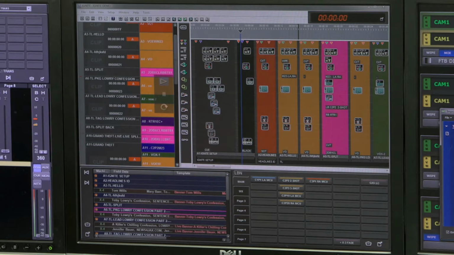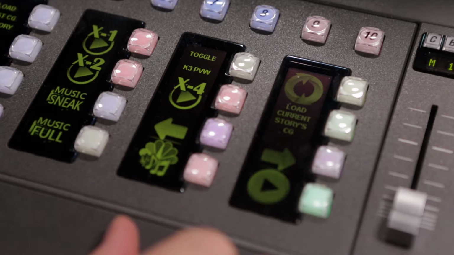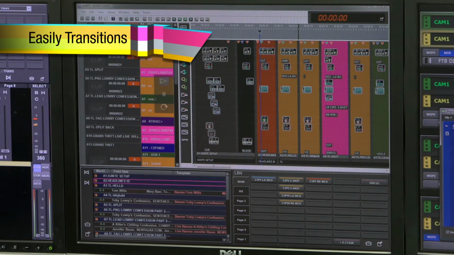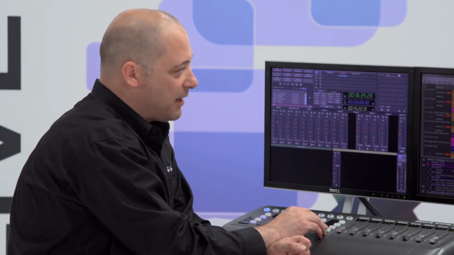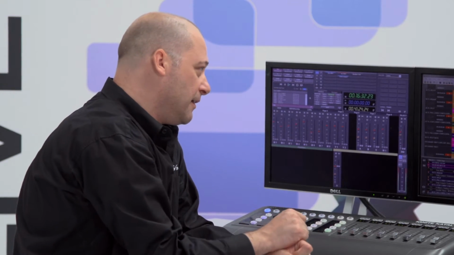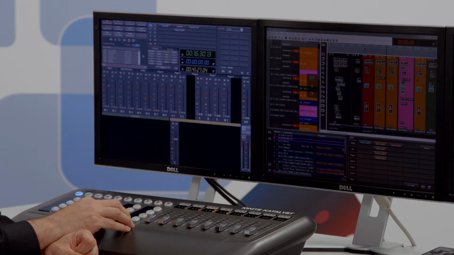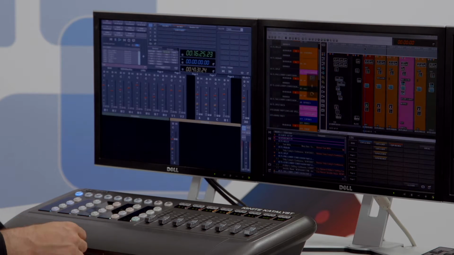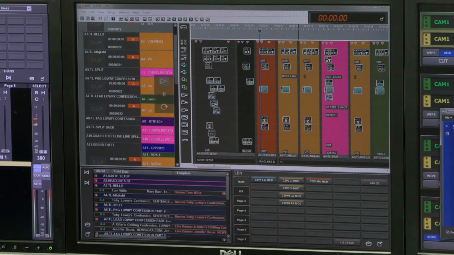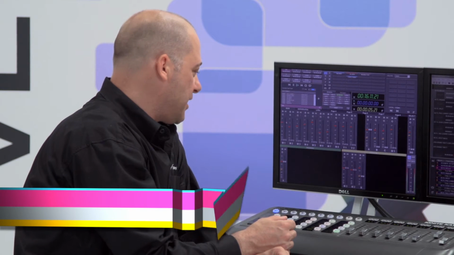To advance the list, we simply press our button on our panel, and you'll notice that it transitions through the fade to black and preps my next show, and it waits. At this point, the system's waiting for me to either execute this event or skip to the next event. I can see in preview that I've got audio set in channel A, which is going to come up full. As I select it and take it, it executes a crossfade up. The A channel is up.